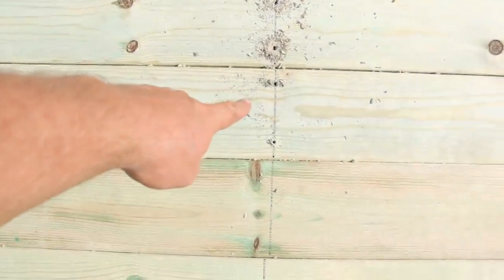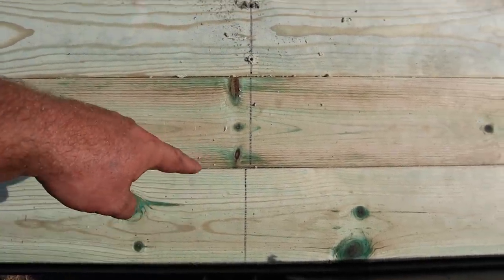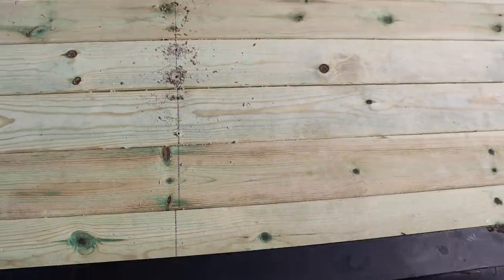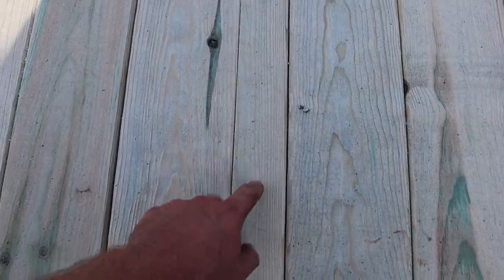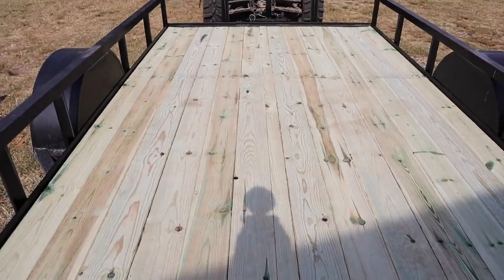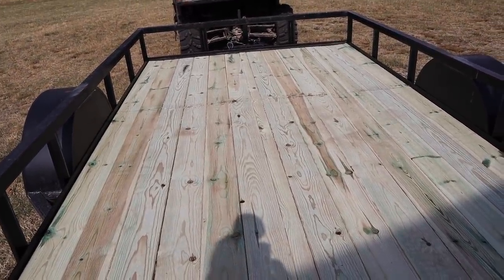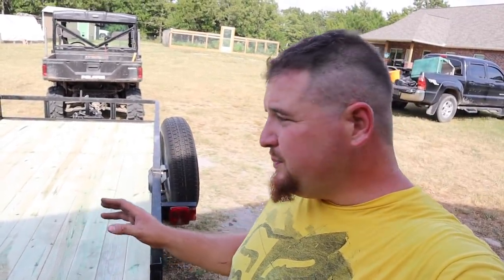And you can see where my drill bit's broke right here. I gotta get another drill bit so I can finish putting in those screws, but the stuff ain't going nowhere. It's pretty tight. And one thing I did have to do is, you notice this little piece right here is not a full 2x6. I had a little gap where I had to rip down a 2x6 and it fit in there. So this whole thing is really tight and this should last several years, probably 10 to 15 years, I'm gonna say. This stuff lasts a lot longer than just your regular old pine lumber like they use. Like I said, they build them so cheap. They use the cheapest parts possible pretty much.